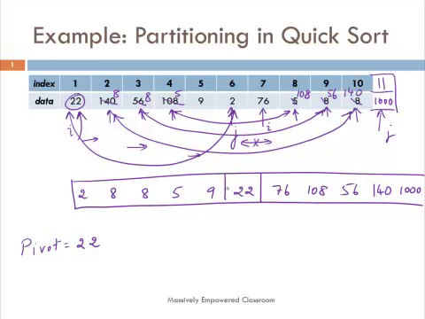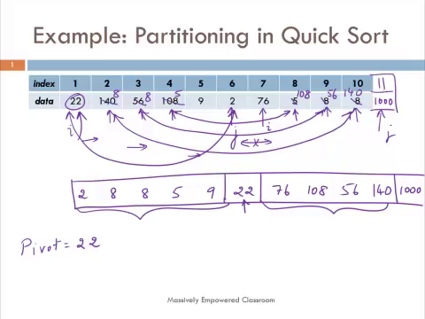And the array has been partitioned into a left part where every element is less than or equal to 22, and a right part where every element is greater than or equal to 22. We can sort this left part independently, we can sort the right part independently, and then there is really no need to merge. We can just leave those sorted arrays in their places in the array, because all of these elements are already in their correct positions together. They are all to the left, and all the elements greater than the pivot are to the right, and the pivot is in its correct position. We don't need to do anything about it, right?